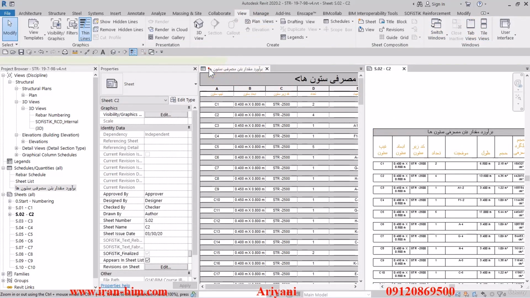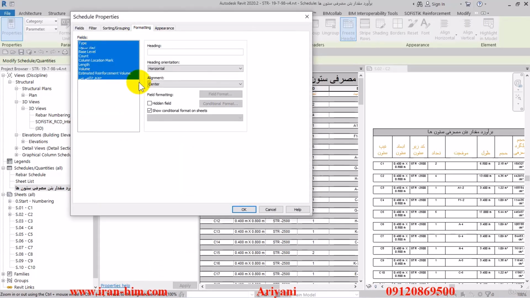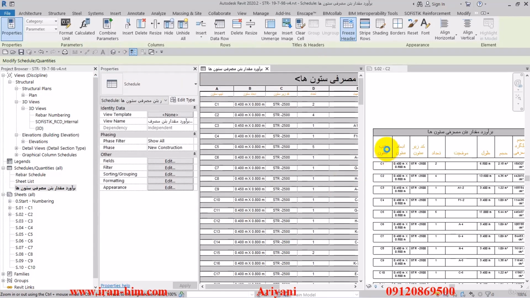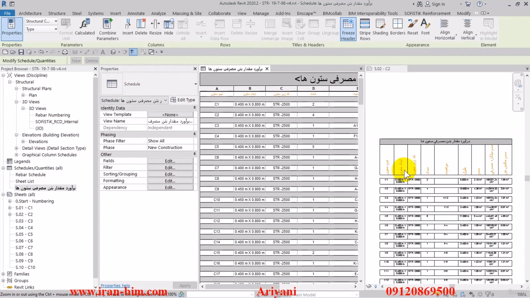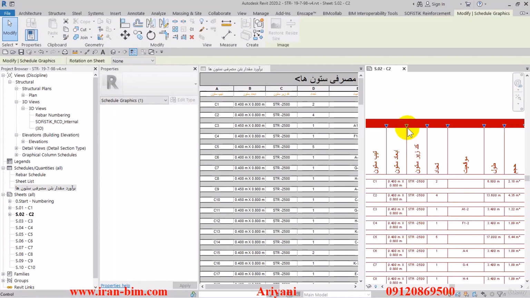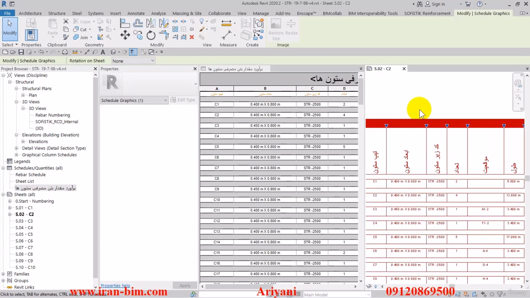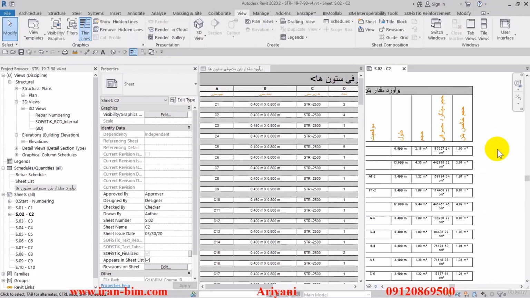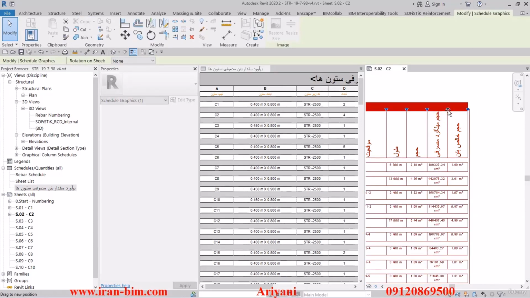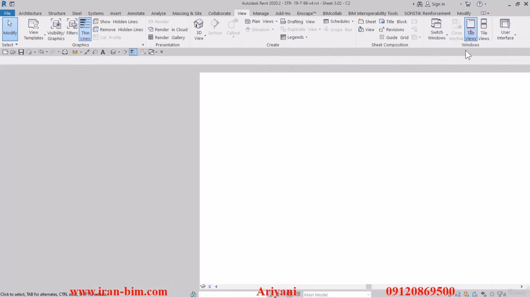There we go. Then let's go back here in the schedule properties and over to the formatting tab. Then here I'll select all of the fields here and put the heading orientation on vertical. So now they'll be placed like this in the sheet. Now I'll select this new sheet, the dimensions of it, I'll increase them so we can see them clearly. Alright, and then we'll do the same for this side as well. So select it and drag it towards this part to increase the size.